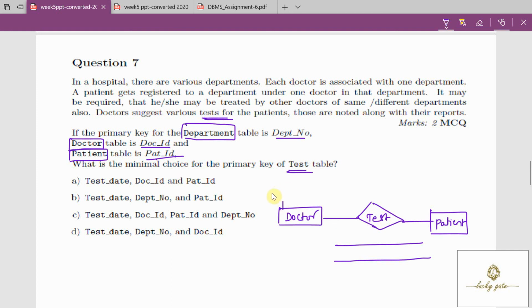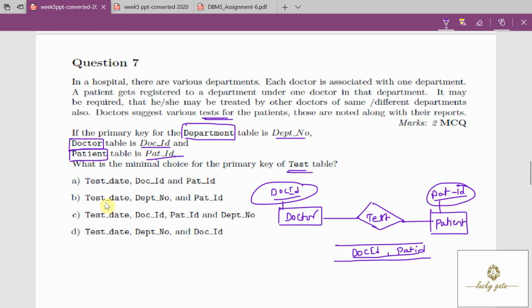Doctor has doc ID as a primary key. In the patient table, patient ID is a primary key. Now the test table should contain the primary key attributes of the participating entity sets, that is doc ID and patient ID.